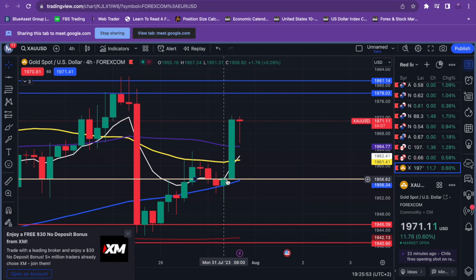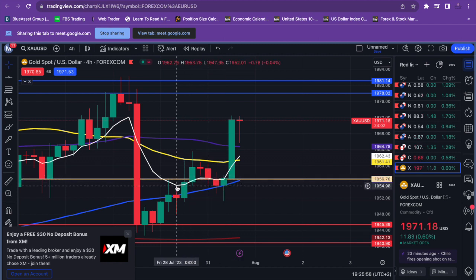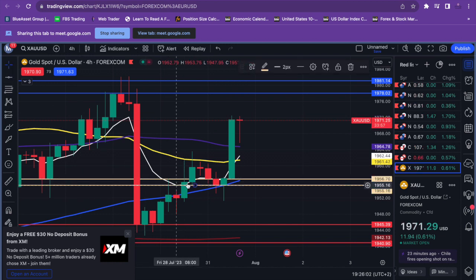I will consider this one a close, because if you put another line in here, you will see that this one did close, because you can clearly see it's got a bit of body. But this one is highly debatable. So I would always say revert to the negative and say, nope, rather find reasons not to take the trade than to find reasons to take it. Because if you find reasons to take it, it means you're being biased, and you need to stay unbiased in the market. So I would have said, nope, this is not an entry candle.